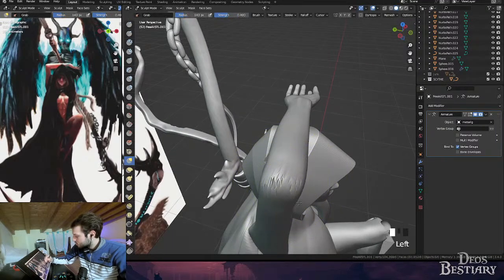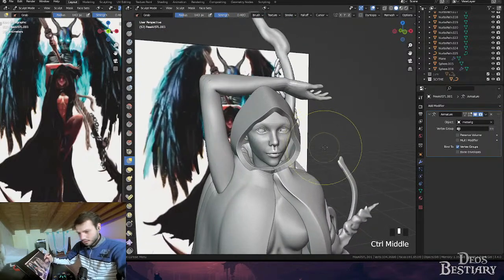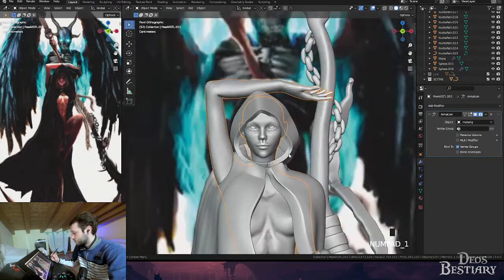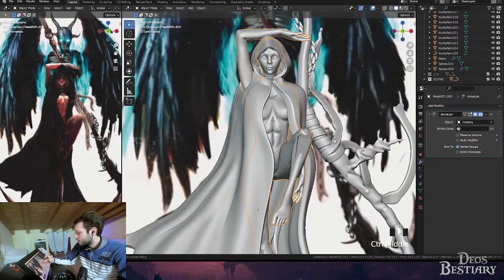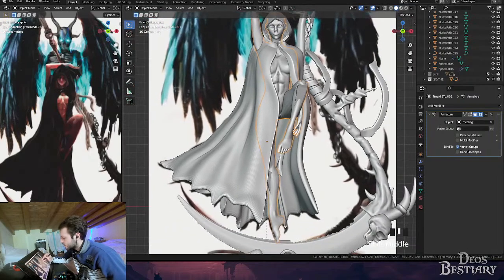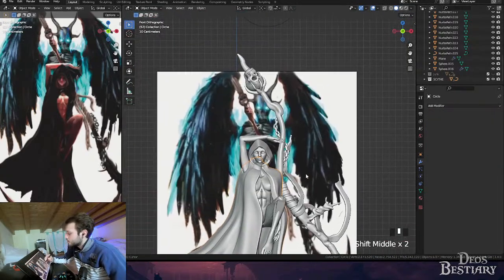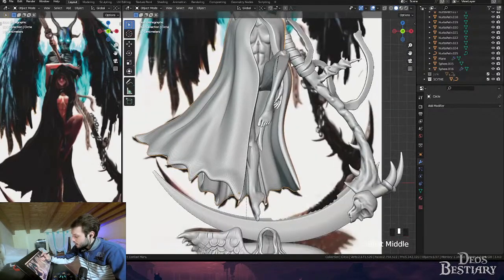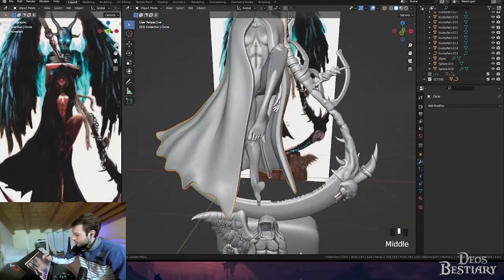So the resolution in this model is very low, but it's not time yet to remesh it because it will increase the computation of the computer. It can cause problems if I have so many details and so many objects in the same blend file.